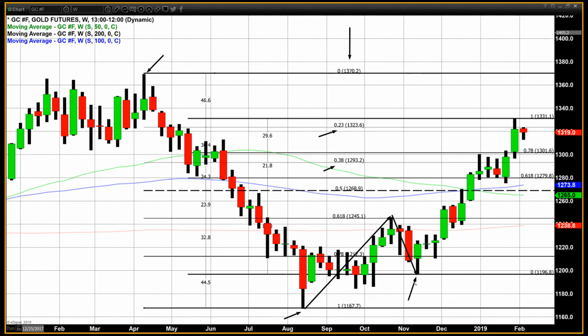And so what we're trying to ascertain is really where we would see any kind of a retracement go to. And so this retracement begins really at about 1200. You can see that on the inside, and concludes at 1331. You can also see that. So really the real critical area to watch for when we look at this shorter term move is 1300. And so this is the area that we cannot breach. If we breach it, it changes our overall demeanor in terms of having a very shallow retracement.